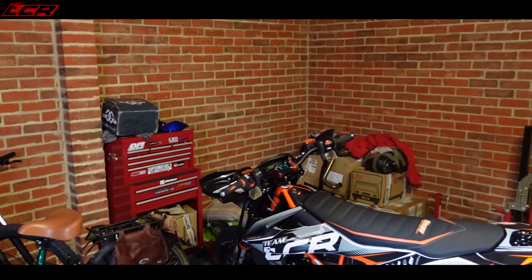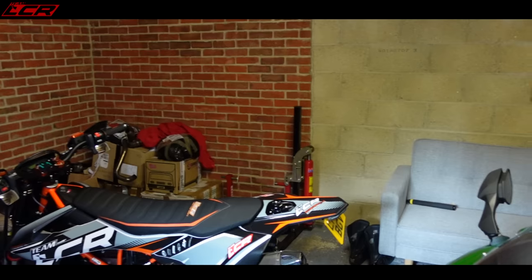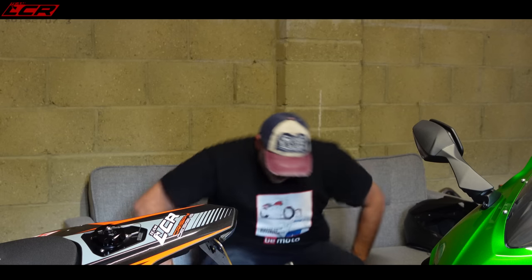Looking a little bit more presentable now — only a little bit more presentable. So that is a bit of tidying up done, looking a bit more usable in here. I can actually move things around and start working on what I want to do with the walls. Going to get the electrics sorted first — I want to extend the electrics down, two double sockets in each corner of the room.